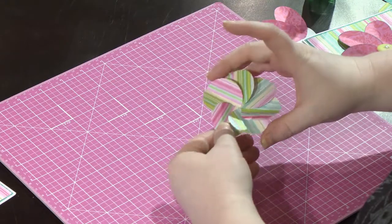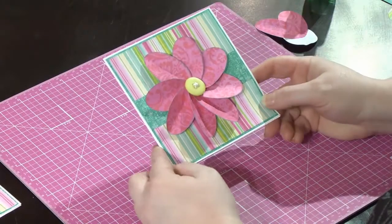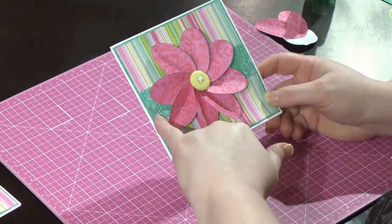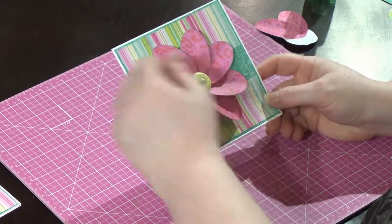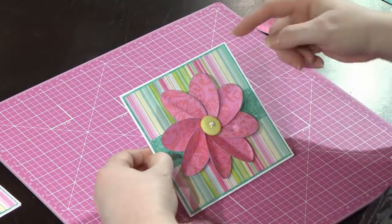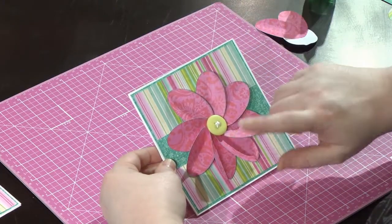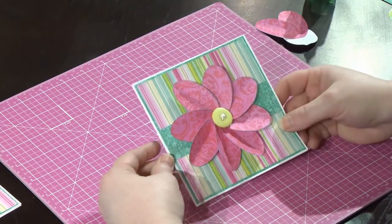And then when you're done with that, you'll just take your flower, you're going to adhere it to your base, put your button, and then you're going to have your finished product. Again, here's your finished product. I did add a mat here that's 1.5 inches wide by 4 3/4 inches long, so that it would match my mat. Added that on. I adhered it with a foam dot and then just used a glue dot to stick my button on.